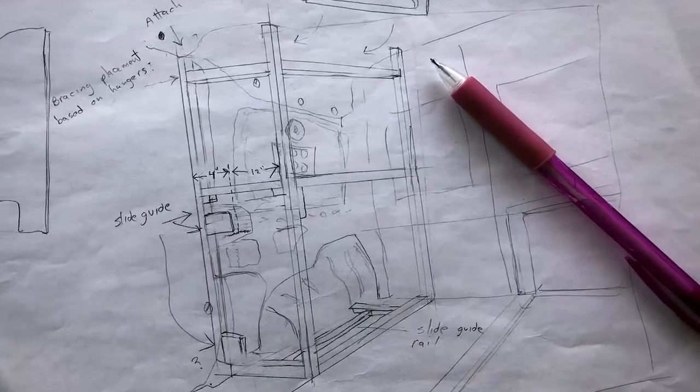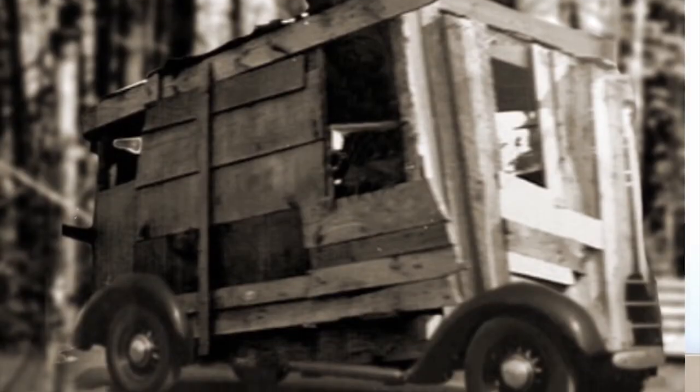Besides, there's something kind of cool about getting up in the morning and driving off without getting out of your pajamas. Let me say right now, I have no appreciable skills when it comes to electrical work, cabinet making, sewing, or any of the other myriad skills required to convert a cargo van. Would my van look like a 10-year-old's treehouse on wheels? I had no way of knowing.